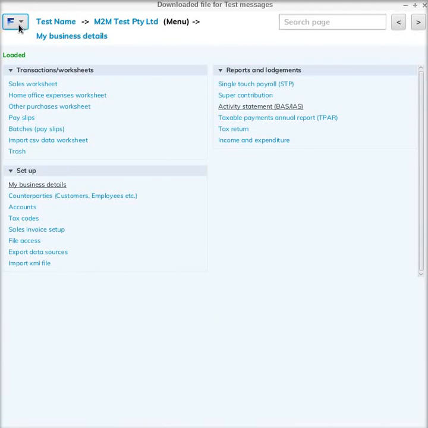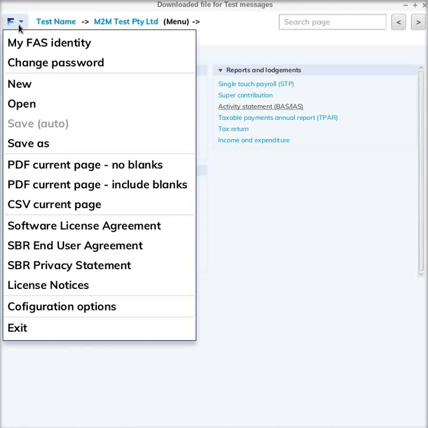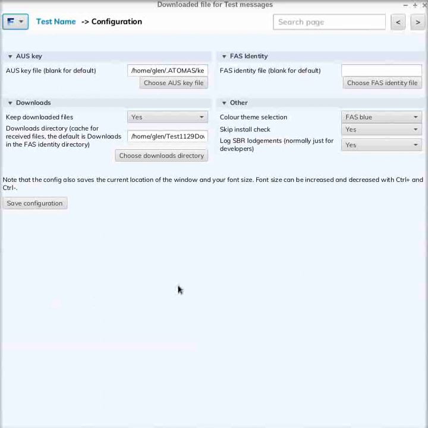On the left, there's this option here, which is just standard setup options, so that you can always get to them no matter what page you're on. And I guess the one we want to go to is the configuration options. Now this is still called OzKey.